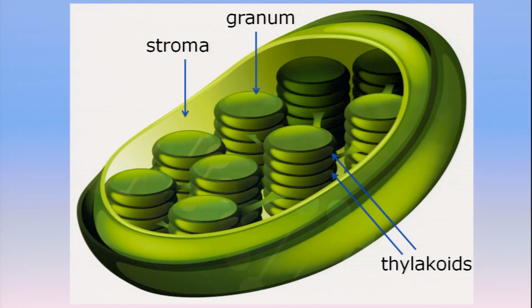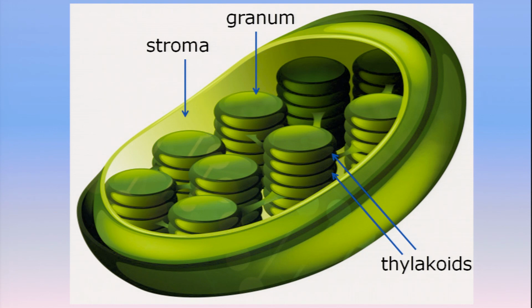Then let's see the structure of a plastid. A plastid, like a mitochondrion, is also a double membrane bound organelle. It is surrounded by two membranes, an inner membrane and an outer membrane. Now, the inner membrane surrounds a cavity and that cavity is filled with a matrix that is called stroma. The plastids are filled with this fluid substance called stroma, and this stroma contains ribosomes and DNA like mitochondria.